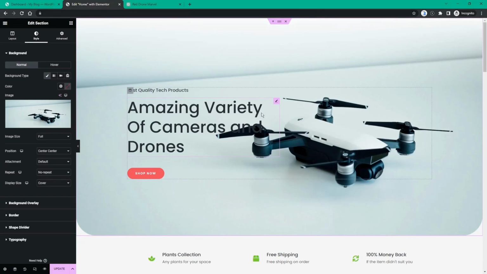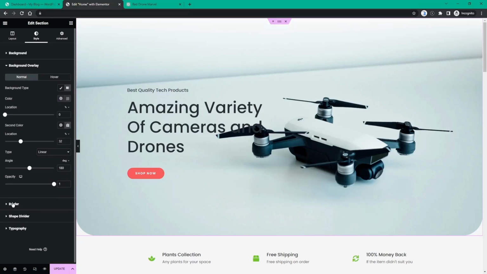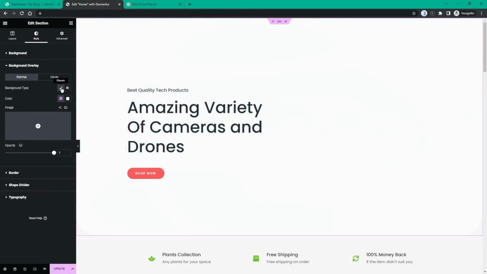However, we have a little color contrast issue here. I'm going to show you how to work around this. So under the section setting, we have image, and what I like to do, we can go down here to background overlay. Background type, we can select classic.